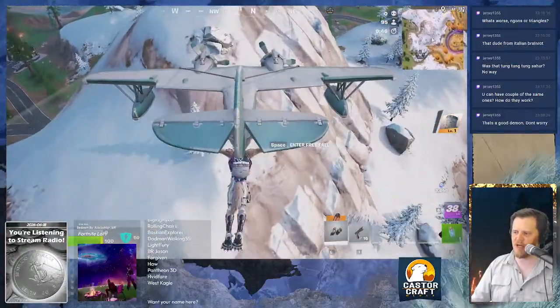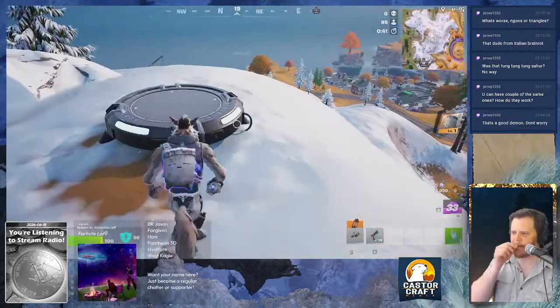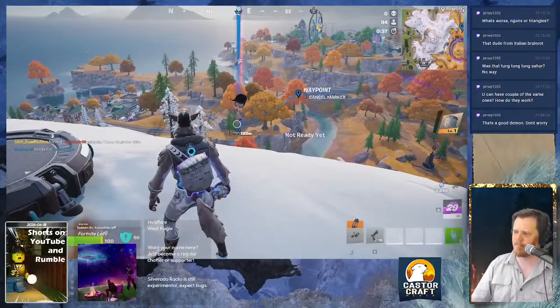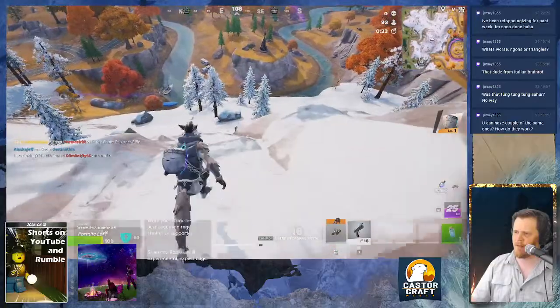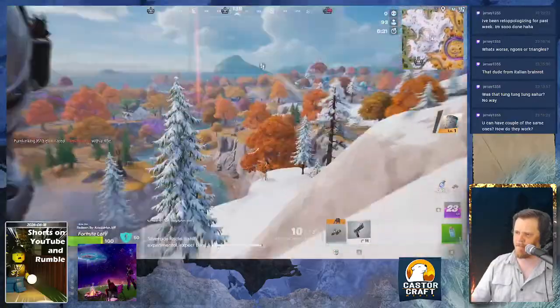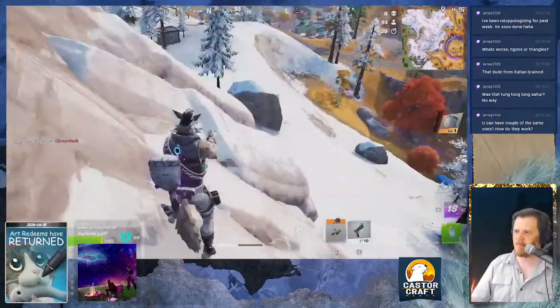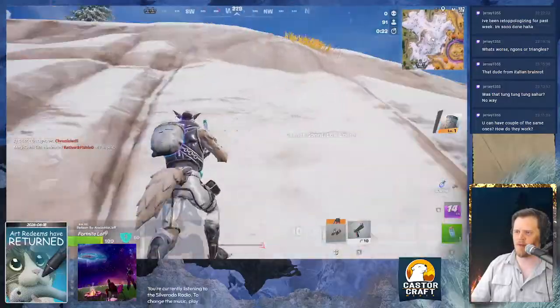What is that that's behind my gloves? It's like this orange thing. Where'd he go?